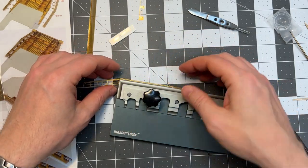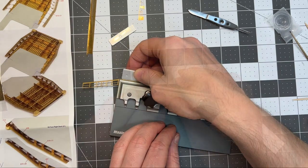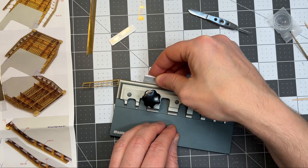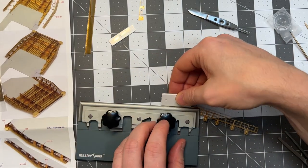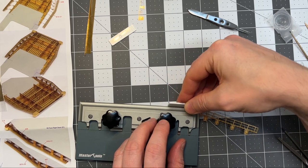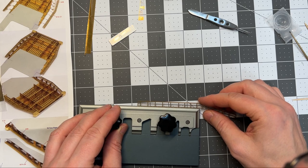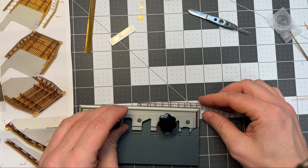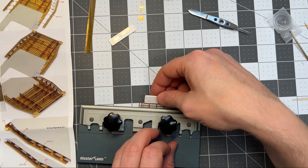And this structure that goes under also goes on the side. There are two parts to this that you can see in the instructions. I'm waiting until the platform is installed before I install the last part. Then I'm sure that I will get a good fit towards the rest of the structure.